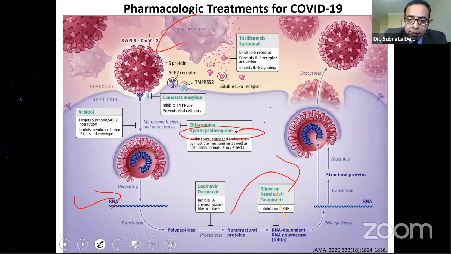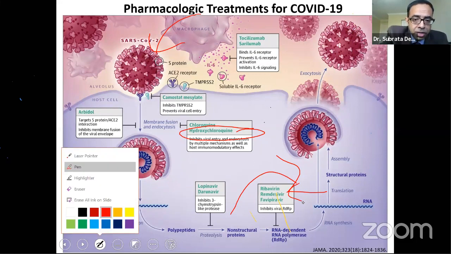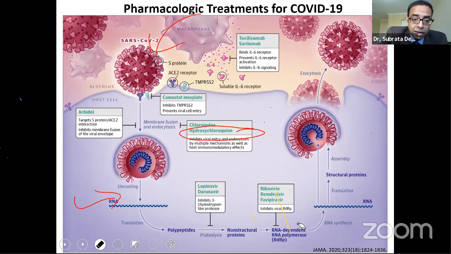And the second one is remdesivir, which is from Gilead, which has got some very good data actually, by the way, a few weeks back or last week actually. Remdesivir and hydroxychloroquine, these are the two drugs perhaps found the most acceptability or interest in the clinic. And hydroxychloroquine will be my focus for the rest of the talk.